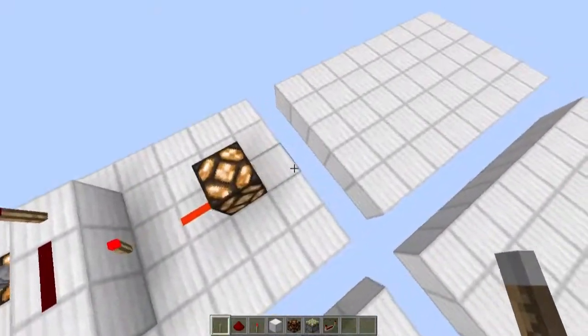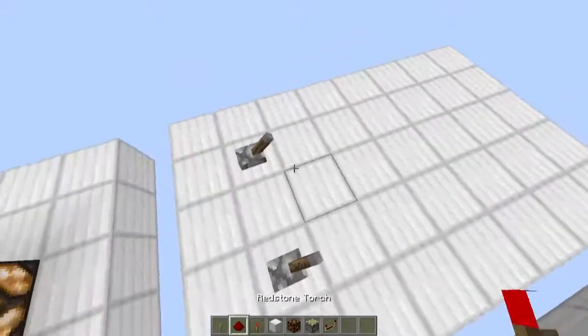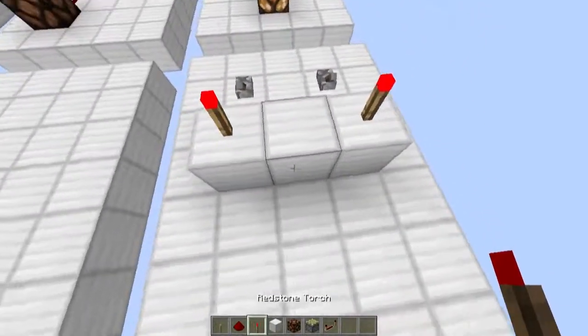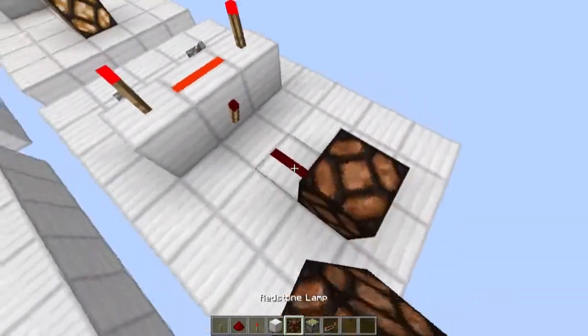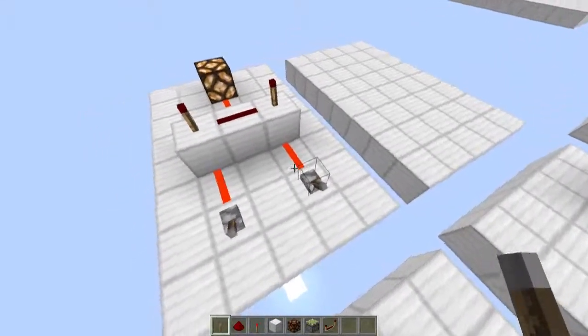How we build it is quite simple. We place two levers down like this with redstone dust out of them. Three blocks, two torches and also one like that. A piece of redstone dust on top and one out here, and then your output is there. Let's test it. There we go.